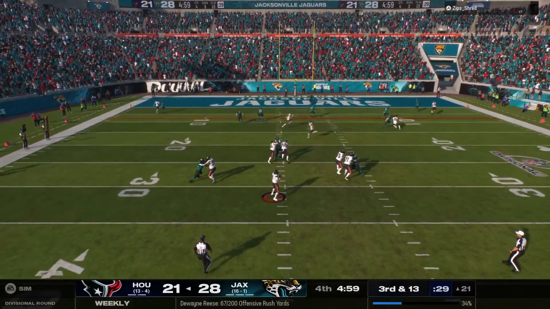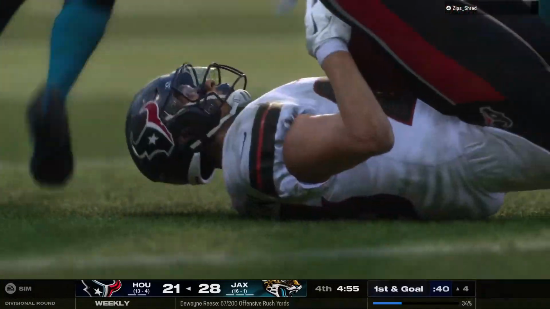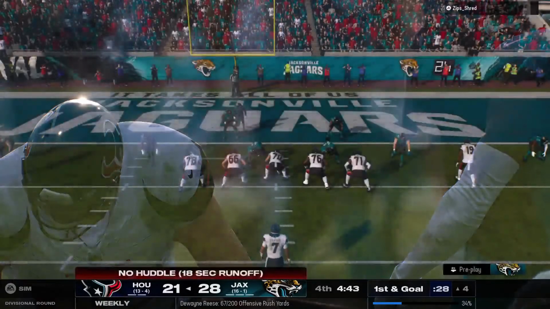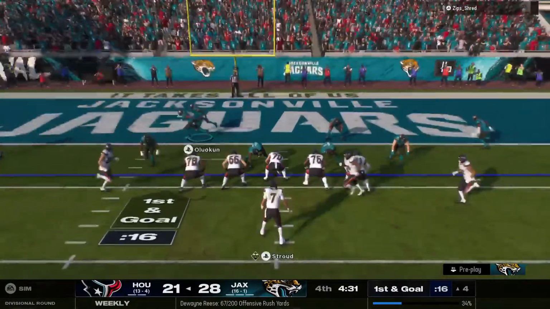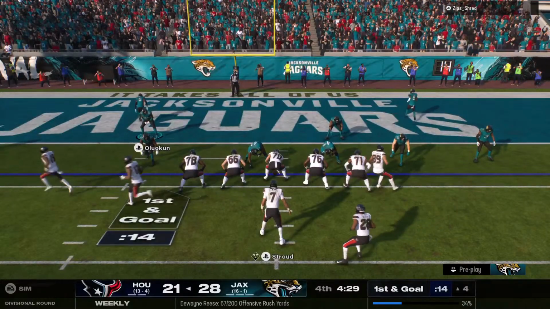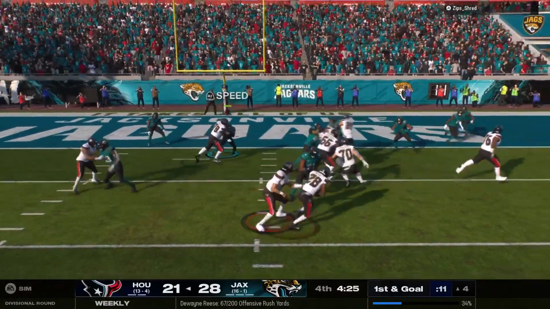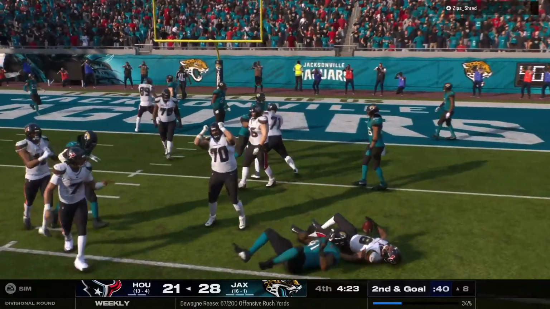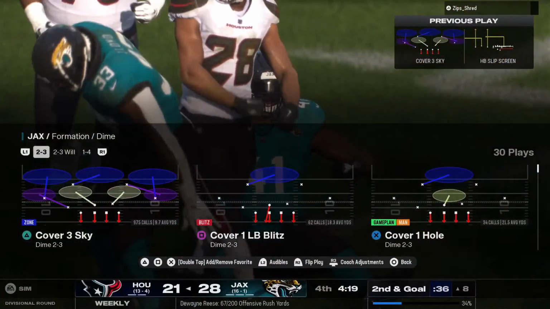Shotgun now for Stroud. That's caught at the 4. And they're going to get this down to the 4 before being stopped. Working quickly here. Going right side, mixing with it. And they've got him behind the line for a big loss.